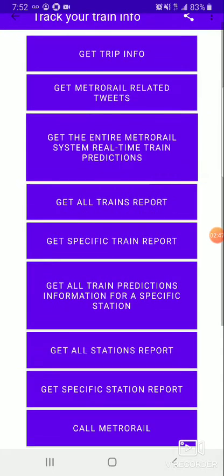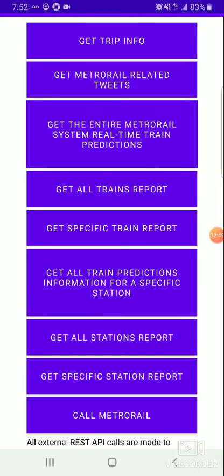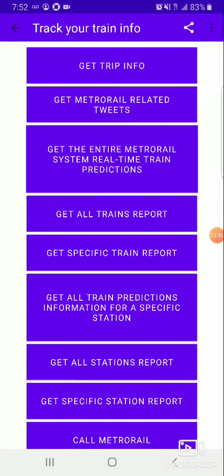Most of the times, the Metro Hero system will either have data or no data at all. If there's no data returned as part of the live call, then we will be showing an empty message on the dialog. Or if invalid inputs have been entered as part of the live call, then we'll get back an invalid status code. So get trip info is one of the live API calls we can make from the YourTrainTracker system once the button is clicked.